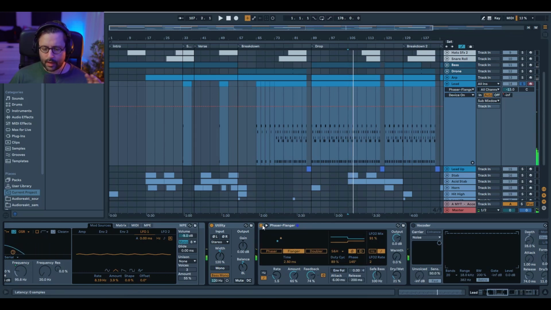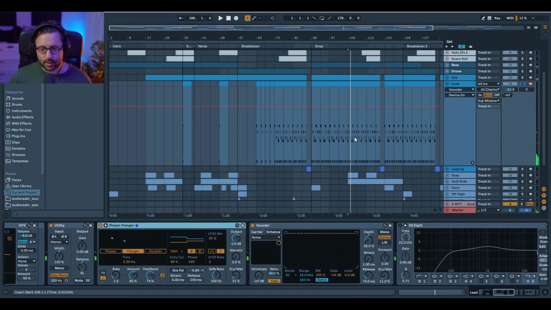And here is a flanger effect, 20%, so it's not a big amount. The reason for this flanger effect is that it's going to add a very weird phase shifting, and it's changing the sound. You can hear that your sound is changing, but it doesn't really change the tone. So it's great because this way you have the impression that your sound is evolving, constantly changing, but it doesn't change the character, the original tone of your sound. So that's great to avoid it being too boring very quickly.